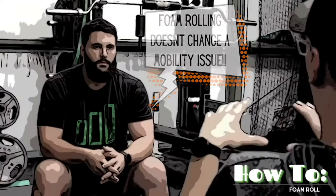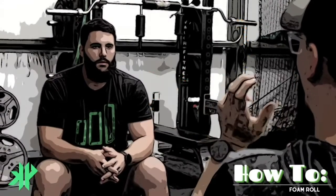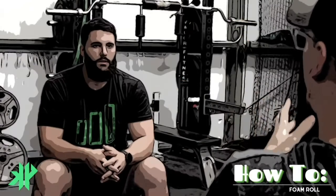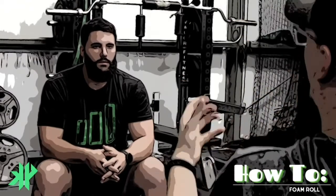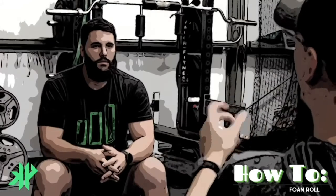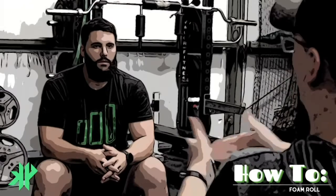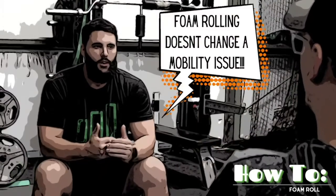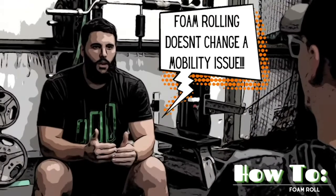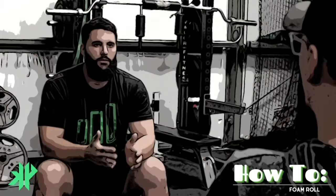From the way I'm understanding it, and correct me if I'm wrong, foam rolling gives you the ability to feel where you need to feel, the way you need to feel. Loosen up, or prepare for the day to actually train mobility. So foam rolling itself does not actually create mobility. No, foam rolling does not actually change a mobility issue. All it does is give us the ability to do things that we wouldn't have without it.